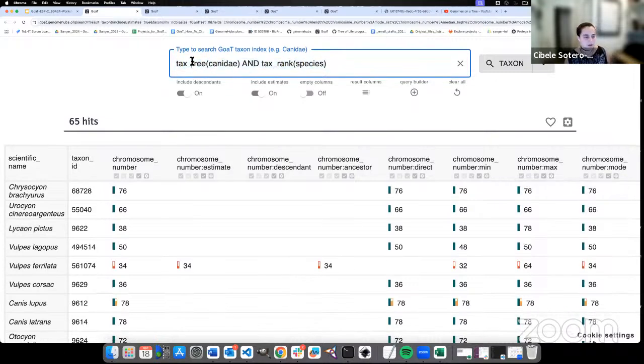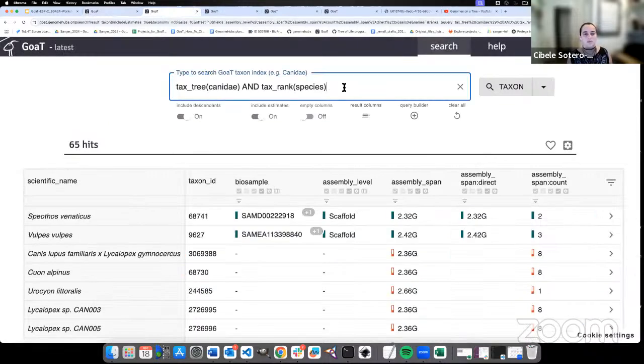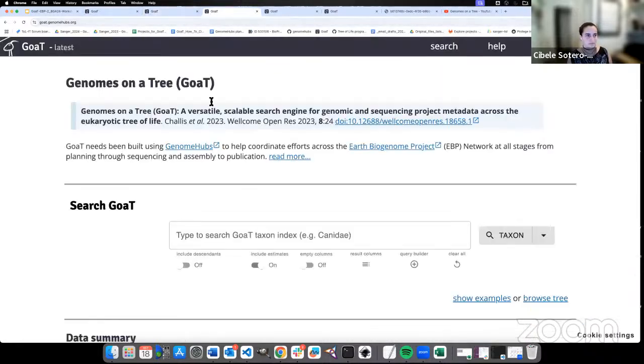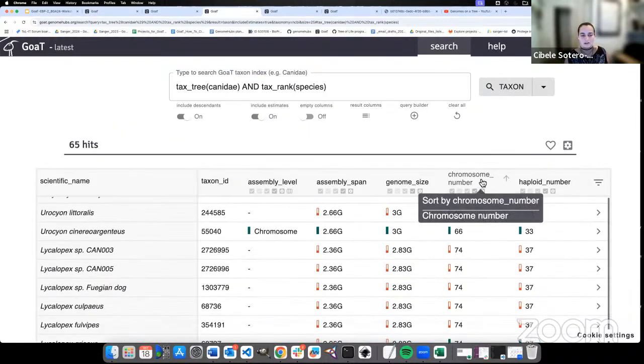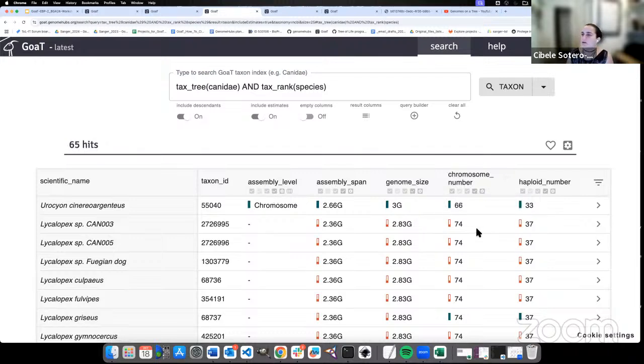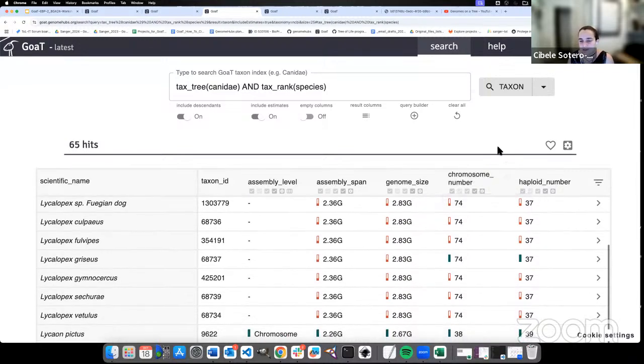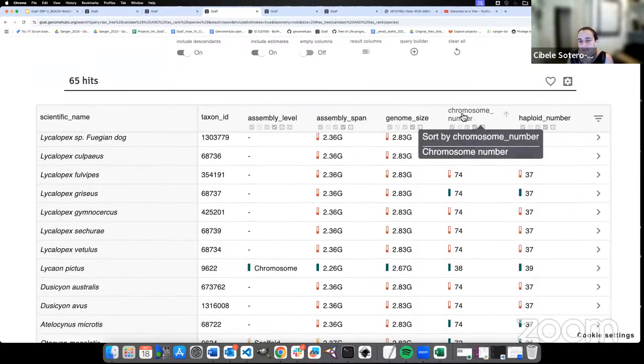When we do this same query in a new browser, what you actually see, if you didn't save, is all of those, but you see that chromosome number is alone here.